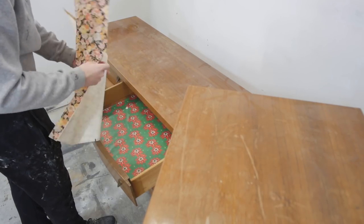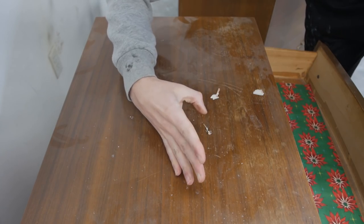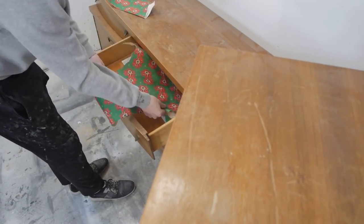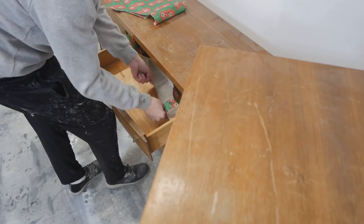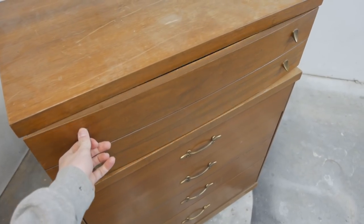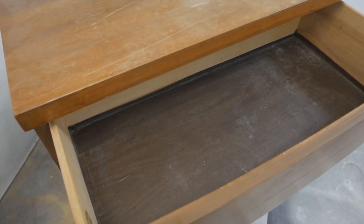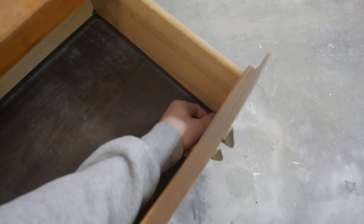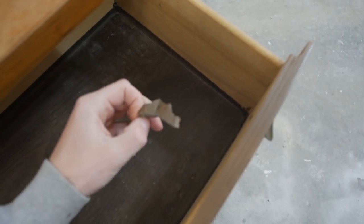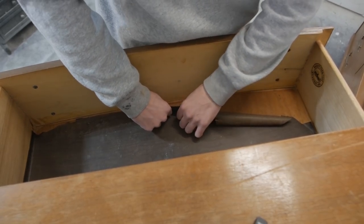Getting started, the first thing I wanted to do was to remove this old paper that was glued to the top drawers. It was actually just this drawer and the top drawer to the tallboy dresser. In this dresser, they had a peel and stick material, and it was stuck on there pretty good and dried up, so it was hard to peel off. So I just took this guy inside later on and peeled it off myself. It took a bit of time, that's for sure.